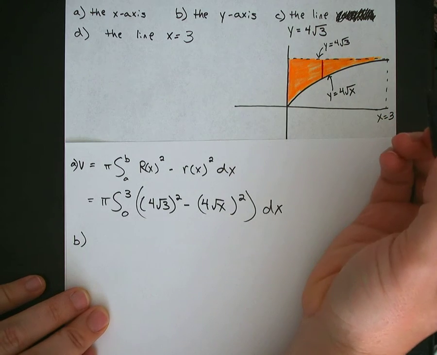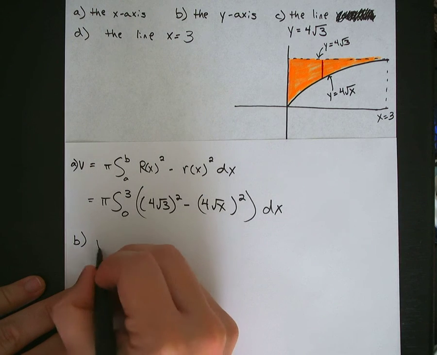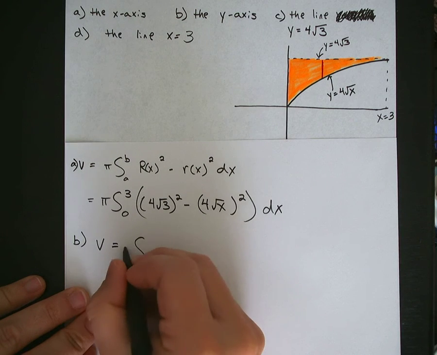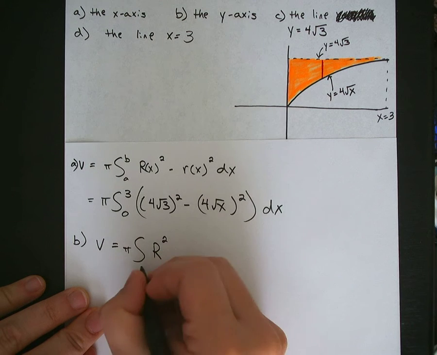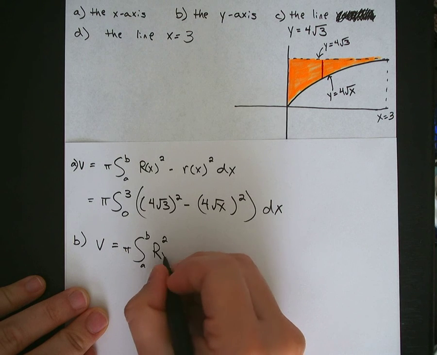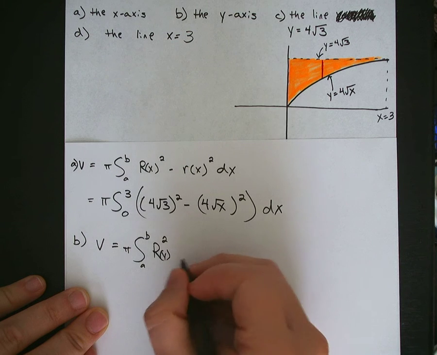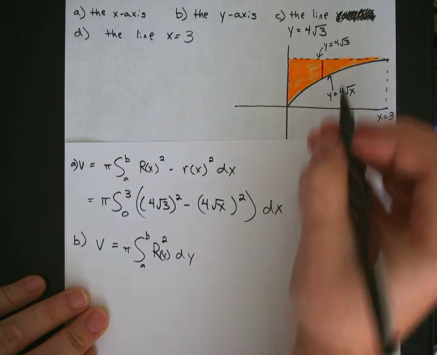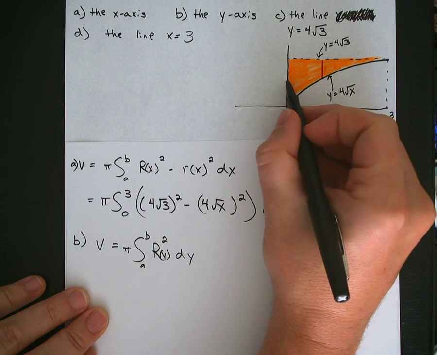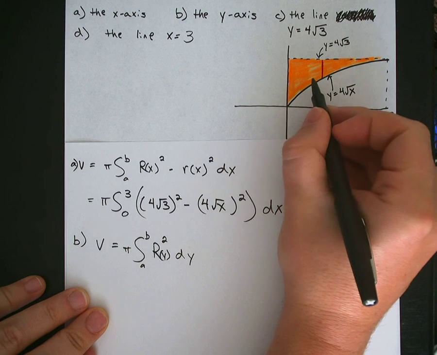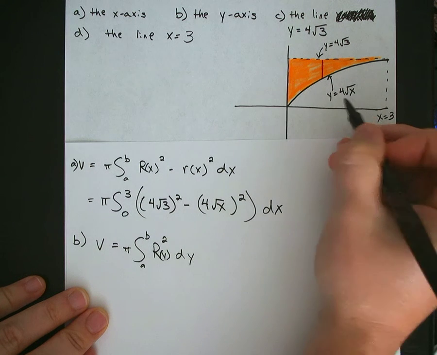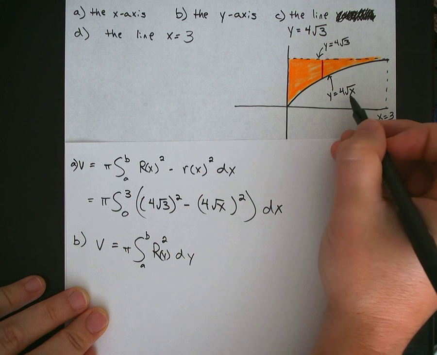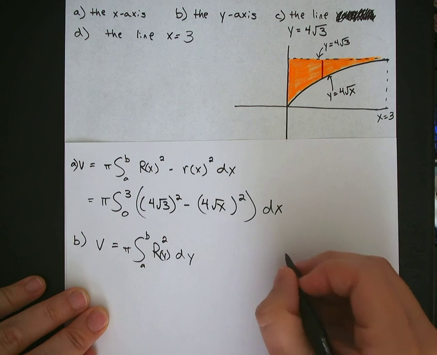So we're going to get to use the disk method, which means we only need to use one r, which will be the region itself, from a to b, and it will be r of y because we are a function of y, since we are rotating around the y-axis, so it'll be dy. If you look at the distance between the axis of rotation and the edge of this region, it's this function. But this function is an x function. We need to change it to a y function. That's pretty easy to do.